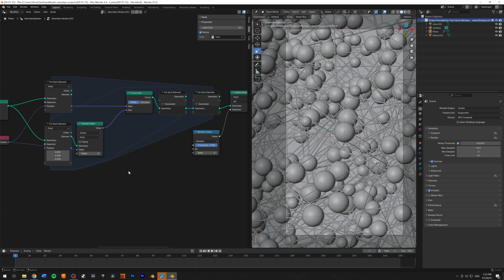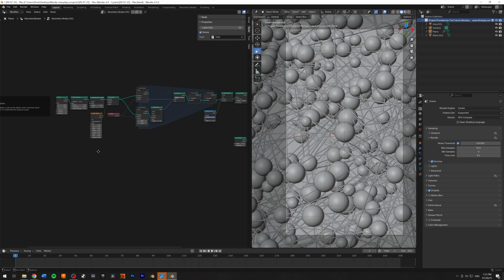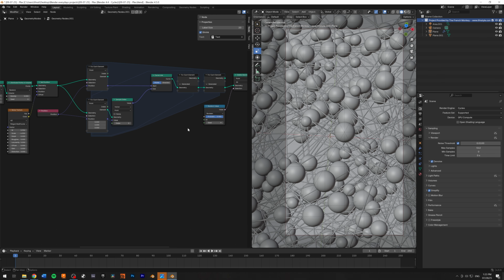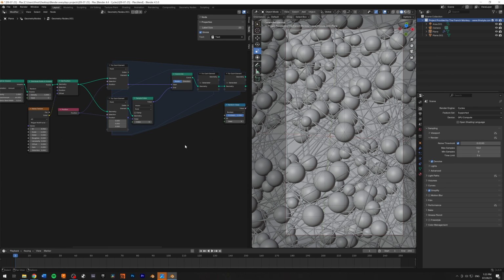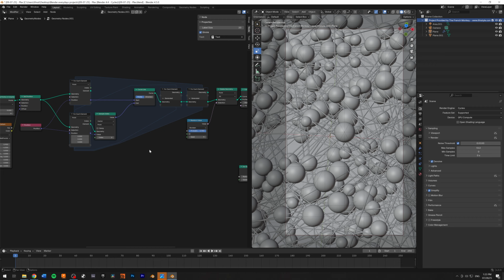Since I was working in Houdini before getting into Blender, these are nodes that I'm very familiar with: the for each loop, so for each element, and how to loop a procedural setup. It was very nice to finally get into that. It's a little bit much to get into when you are first starting Blender, to be honest.